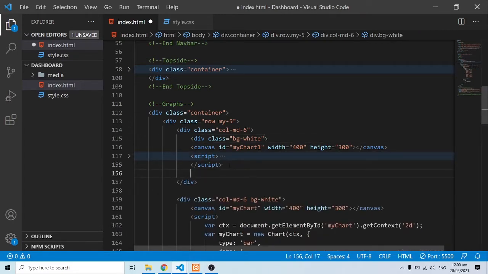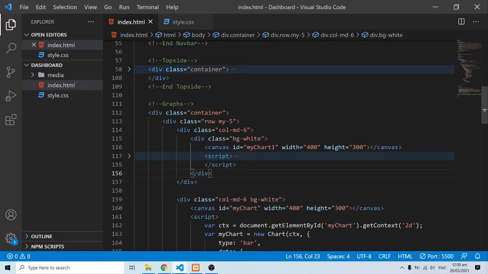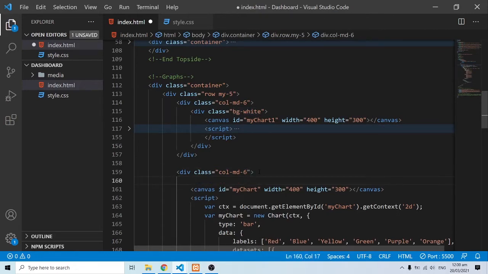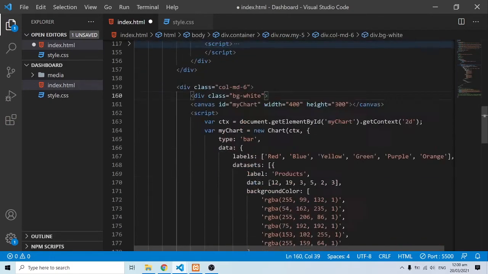So I have this over here, and I think, yeah, that's just about it. So I repeat the same for what we have over here. I'll do a BG white for the Bootstrap container.